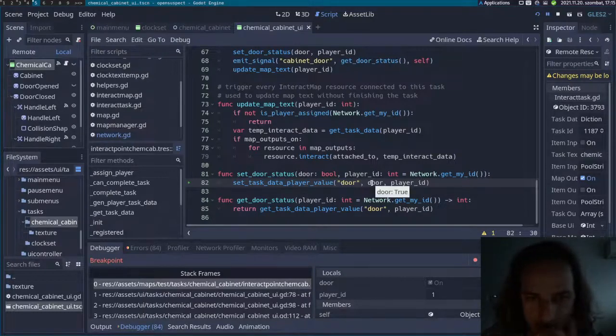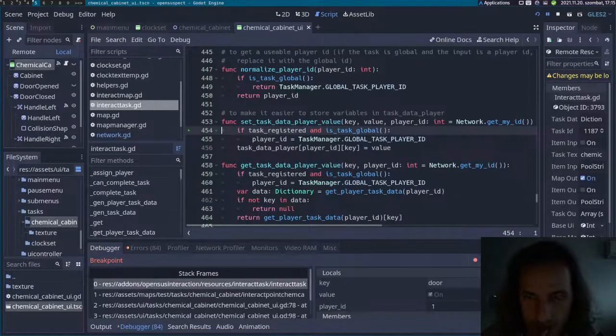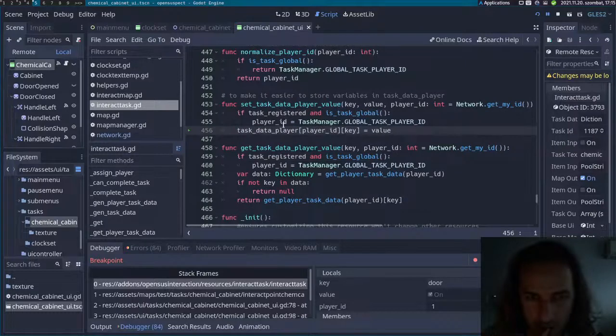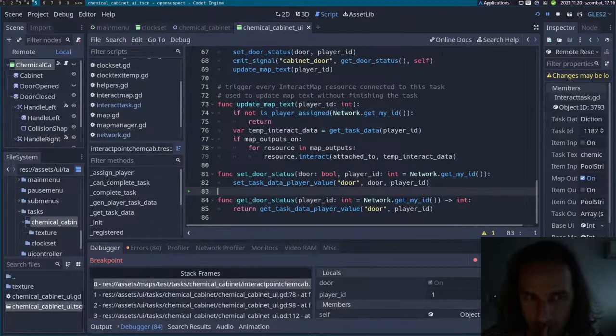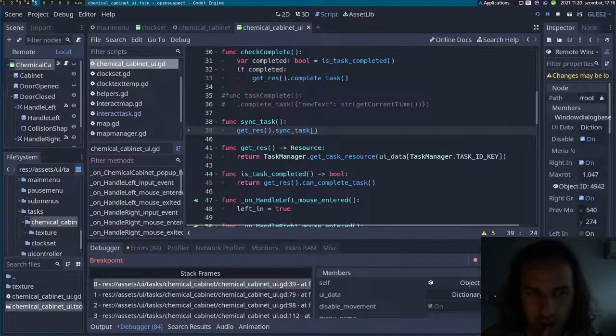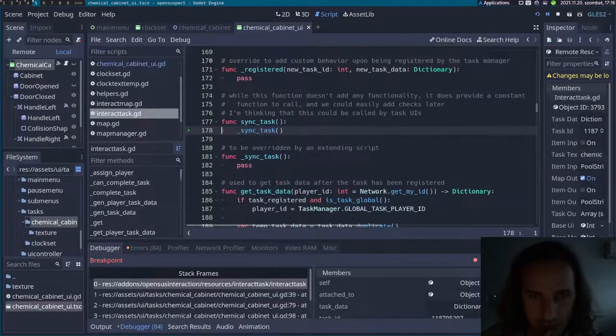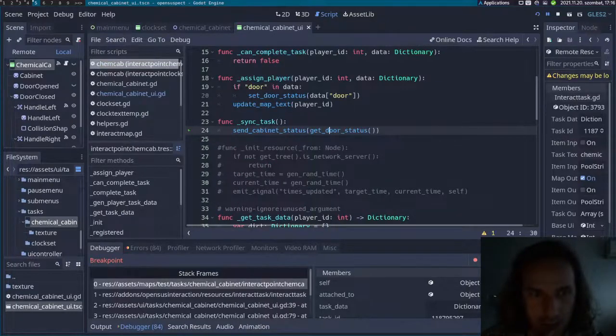So door is true, so we are going to get into this set text, yeah. And this is not global task, so we just write it into the task data player ID, and then we have to jump into the sync task and then get res sync task. So we get the result, and then we jump into the underscore sync test, and then send cabinet status.